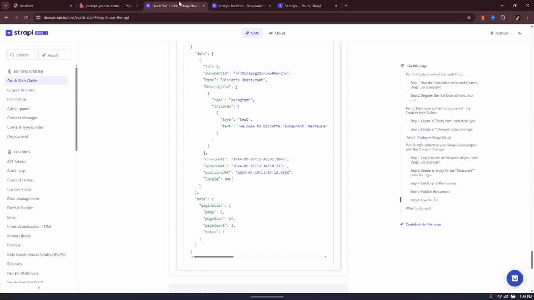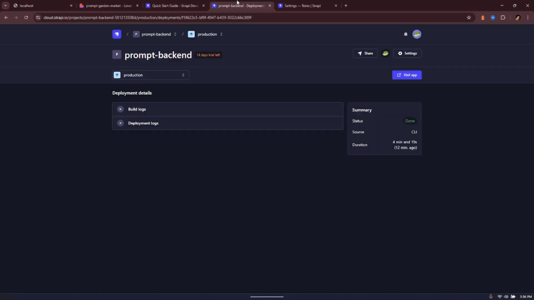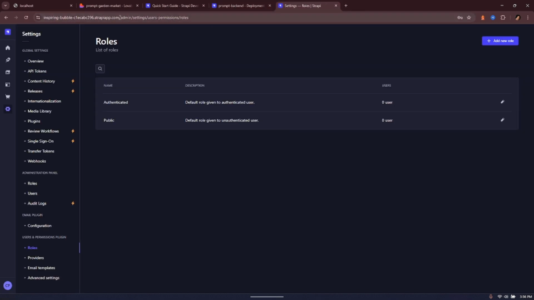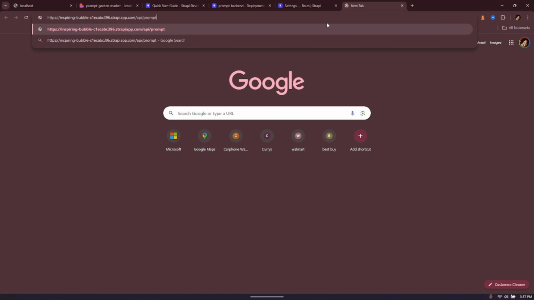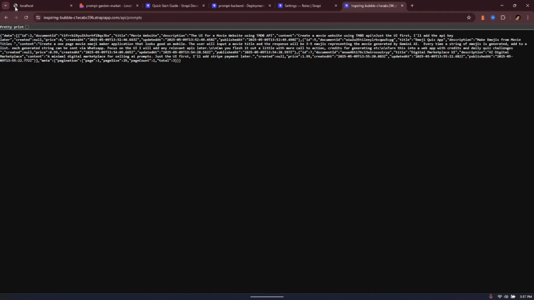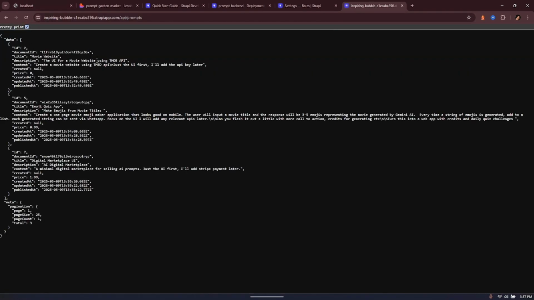So now, if we want to find, we take this specific URL and we say API/prompts, and we're going to say preprint, and we have the 3 prompts there on the back end ready for us to access on the front end.